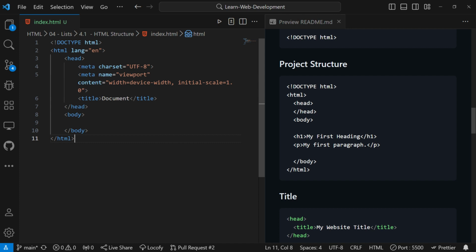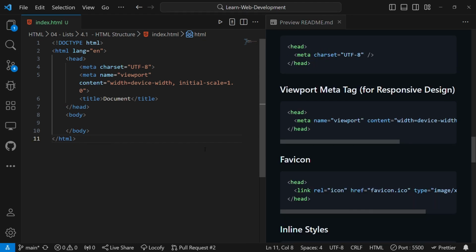You can also see there is a meta tag there that says the viewport property for the web page. You can see it has a name attribute that specifies that the metadata is defining the viewport by saying name equals viewport. Also, there is the content attribute that specifies the width and the initial scale of the document. So width means that the width of the viewport should be set to the width of the device screen. And the initial scale is set to 1 to set the initial zoom level when the page is first loaded. The value 1.0 means that the web page should be displayed at its original size without any zooming.